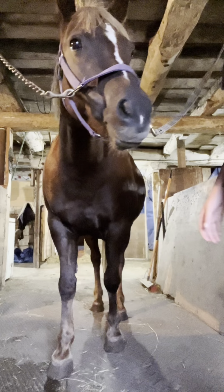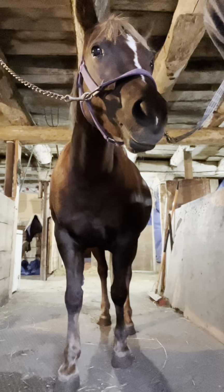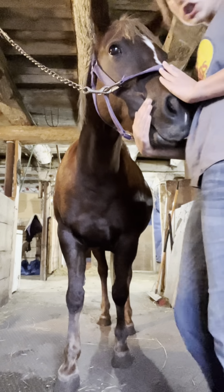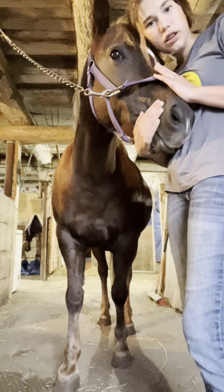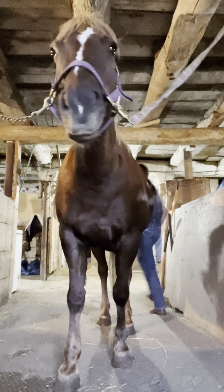If you guys can't see, Gidgey is scratching her neck, which is not gonna end well because that fence is gonna end up falling and she's gonna spook. But whatever. So I'm also gonna do the same thing to Gidge. I love her so much. Okay, I'm gonna go get a Show Sheen really quick. Vicky, you keep it on the camera.